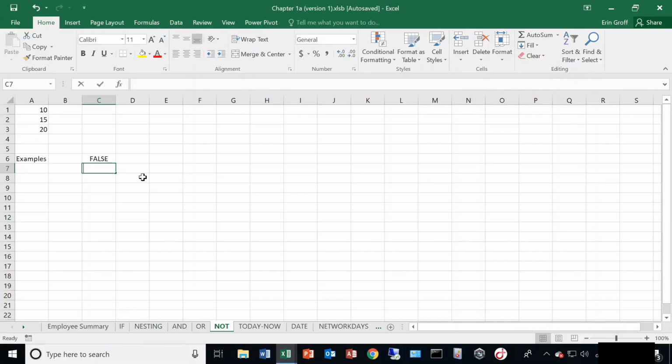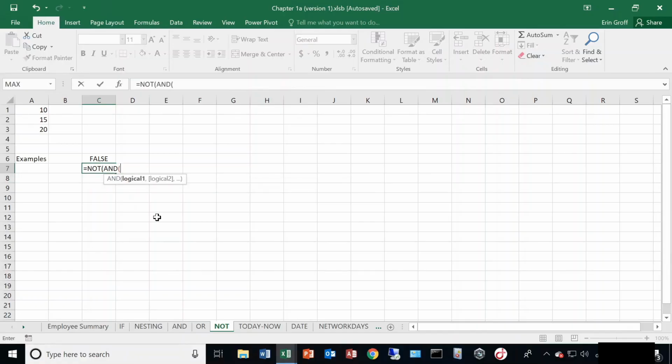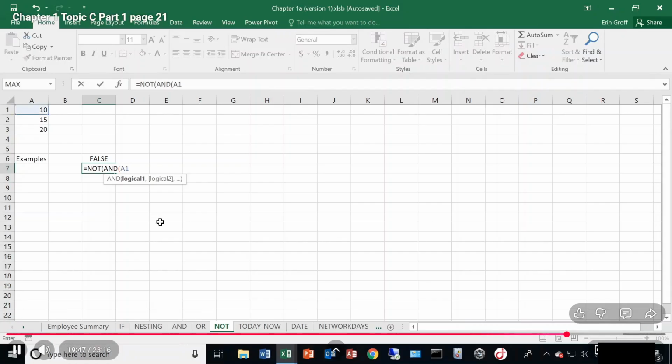Our second example, we have equals not, and we have an AND function nested inside of that. So let's take a look at that. You can have functions inside of functions. We will keep them relatively simple throughout this course, though.